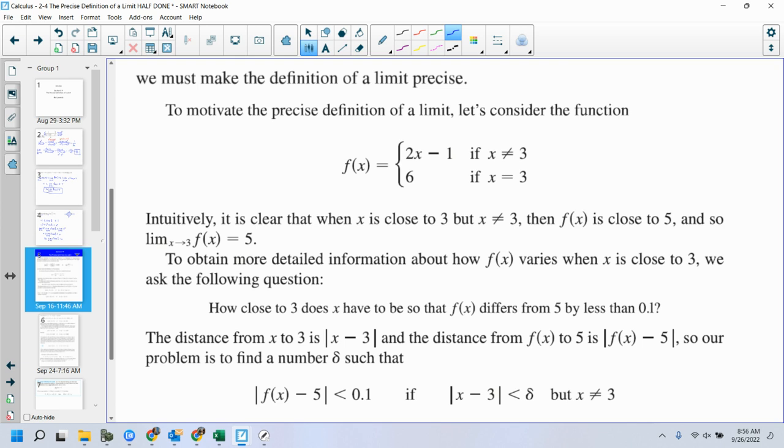Right? So basically what we're stating here is like an error value. We are okay with the final value of that function being close enough to 5, by less than 0.1. So what are our possibilities for our limit, from our output? Our acceptable range is between 4.9 and 5.1, right?